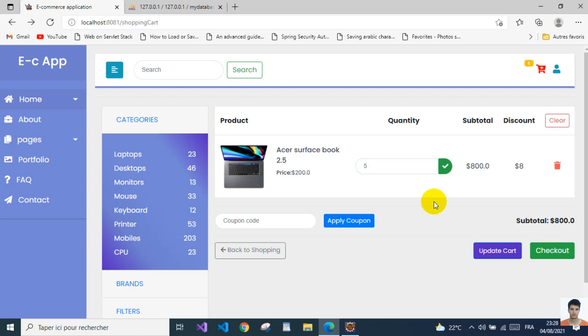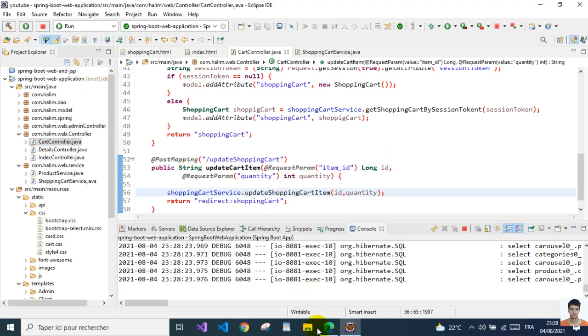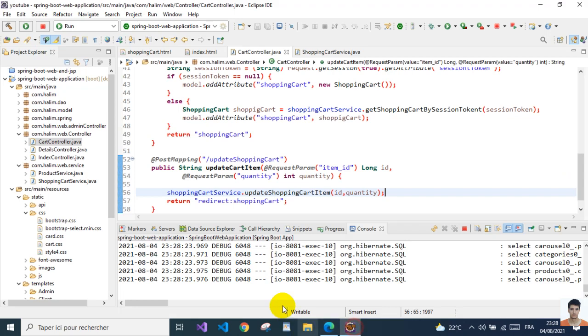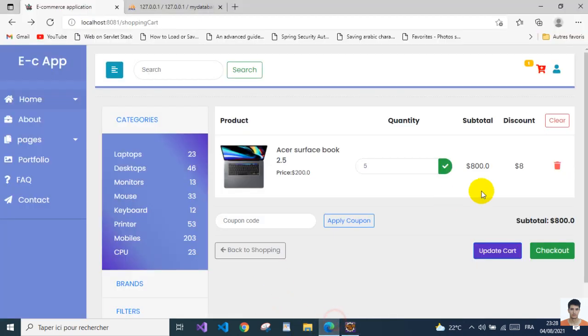So that's it. I guess it's working now, and I just need to get rid of this button here, and now I'm gonna implement this here. Let me see something first.